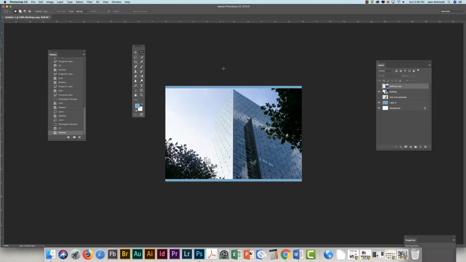In this video, I'm going to demonstrate a couple more selection tools. I'm going to work with the Polygonal Lasso Tool, and I'm also going to incorporate the rectangular marquee tool and the regular lasso tool. Those three things in combination. My goal is to cut out this building, and the Polygonal Lasso Tool works really well for making selections that have straight edges. Perfect for things like buildings and things that have straight or diagonal lines.